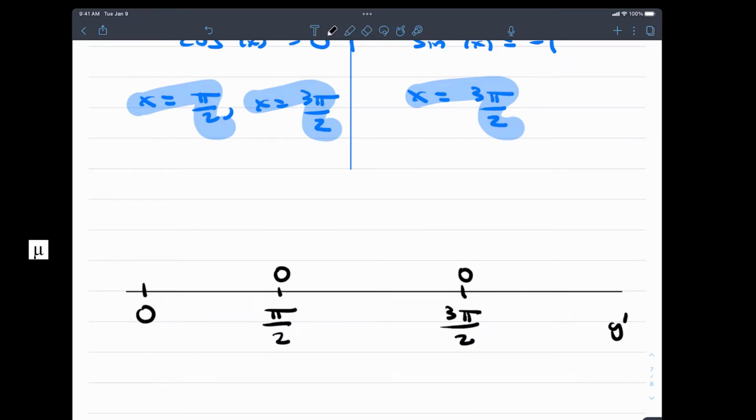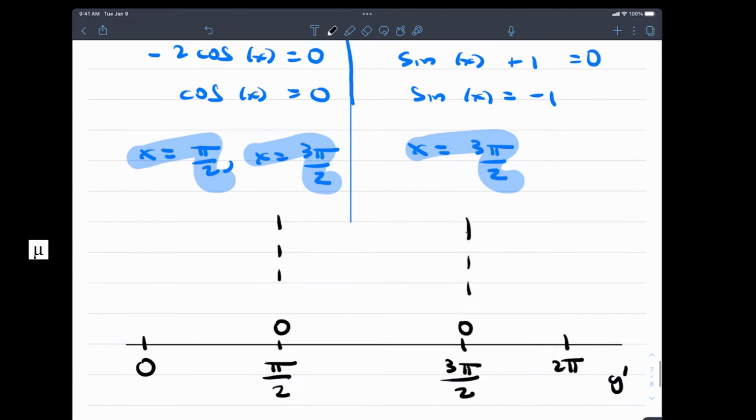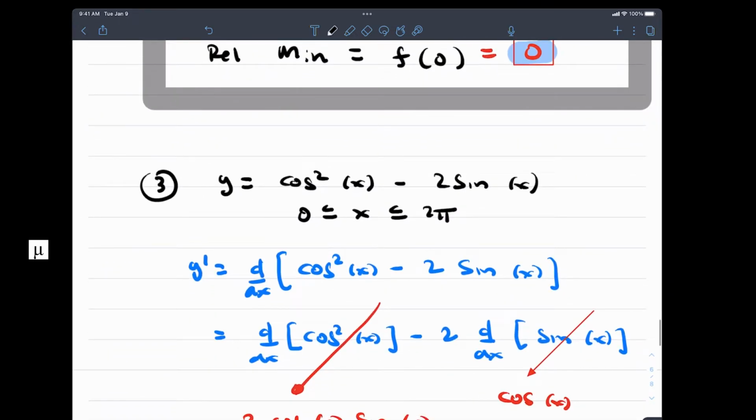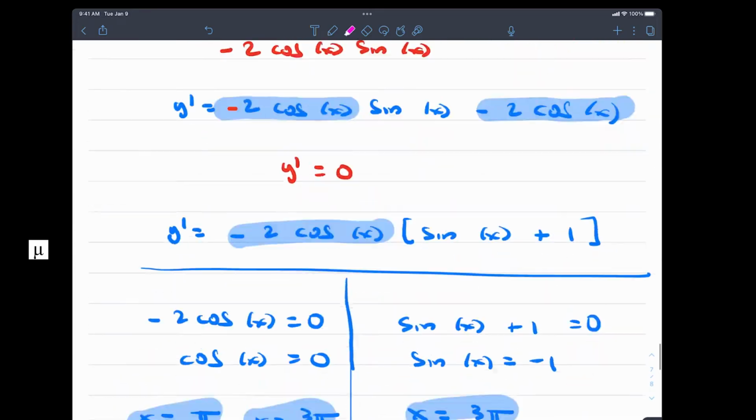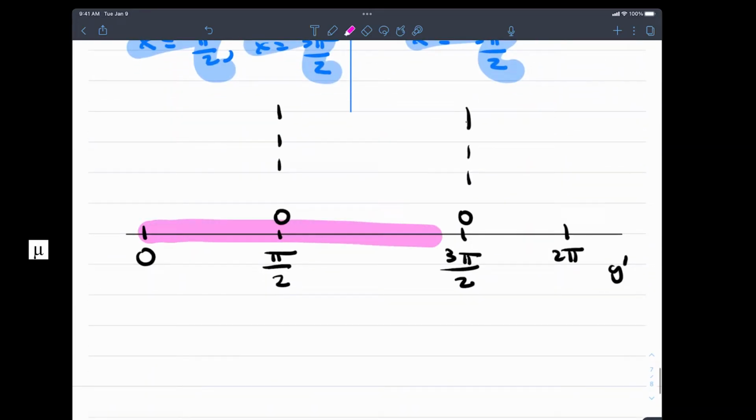Okay? Now, I restricted the domain from 0 to 2 pi here. Is that true? So what I'm saying, go back to the original function. This is the restricted domain I'm referring to. That's important to know. It goes from x is 0 to 2 pi. So we're just going to look at x from 0 to 2 pi. Okay? So I need a test point in each one of these regions. Region 1, region 2, region 3.